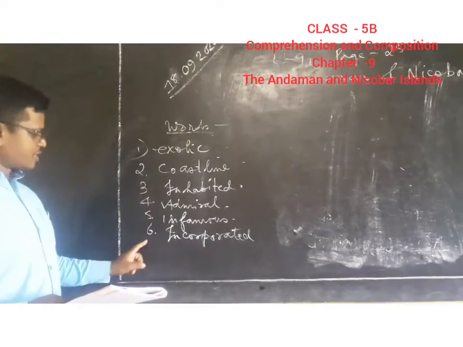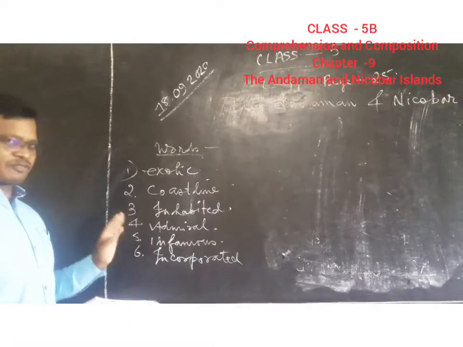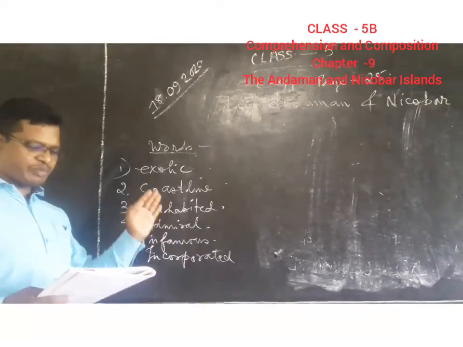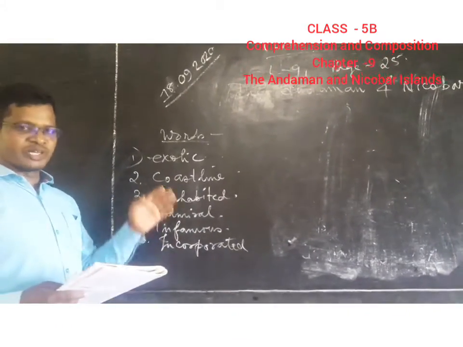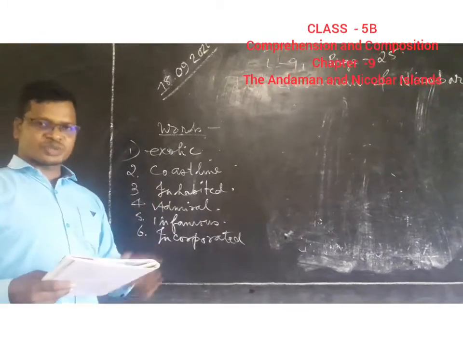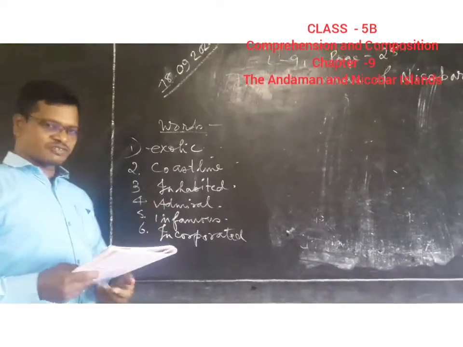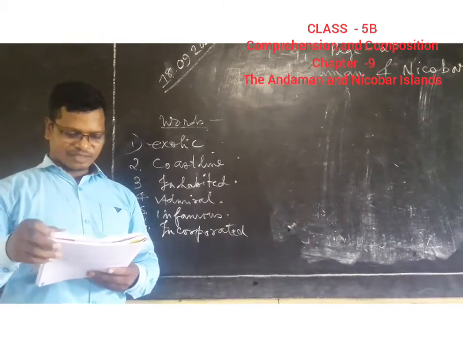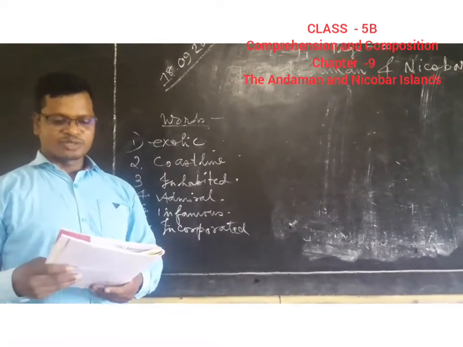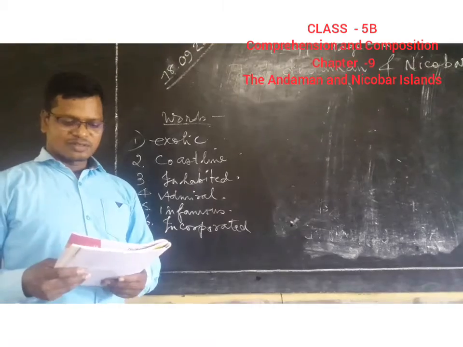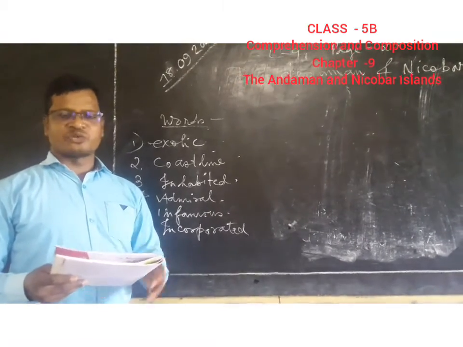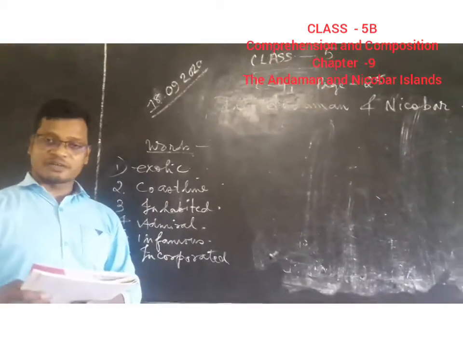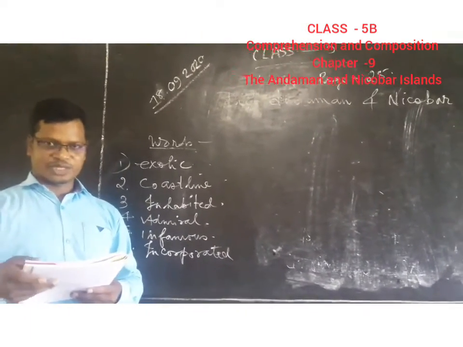So these are 6 words that I've written. You are supposed to write the meaning of these words. In between, I'll be telling you the meaning of all of these. So dear students, just make sure these words which are written over there, you must write and learn. Let us now continue the lesson. Throughout this lesson we are going to read about the descriptions of the Andaman and Nicobar Islands. Let's start.